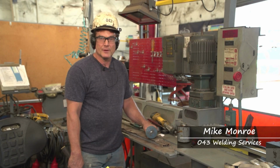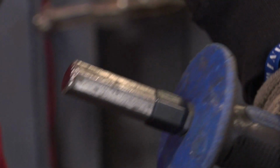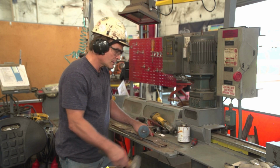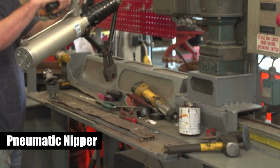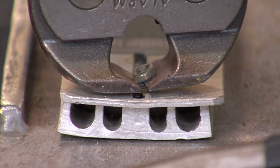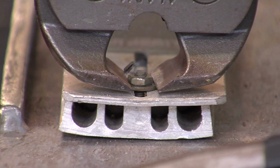The old method of taking the cover screws off was to use the hammer and chisel, so it stops everybody's production and they have to put their earmuffs on. But now we have an easier method. This is the Pneumatic Nipper. By switching over to the new way, we've eliminated repetitive motion and sound, and therefore cut down on injuries like carpal tunnel. I'm glad that they came up with these new ergonomic tools.